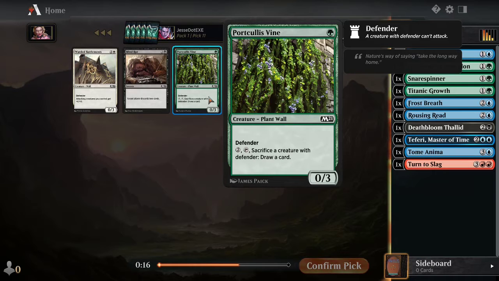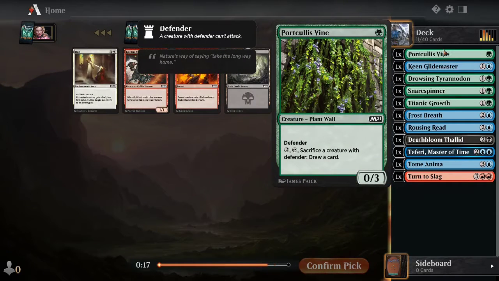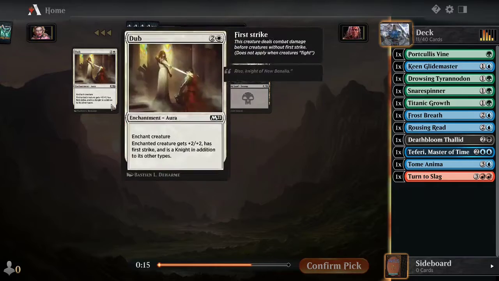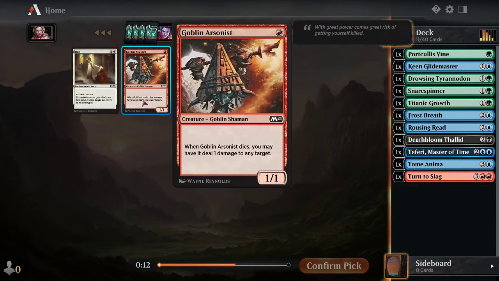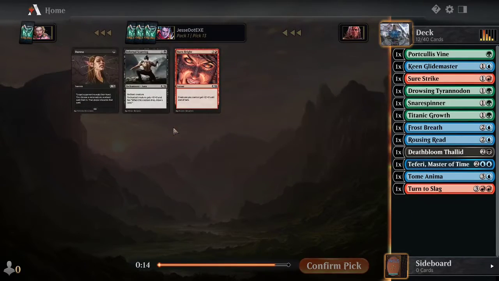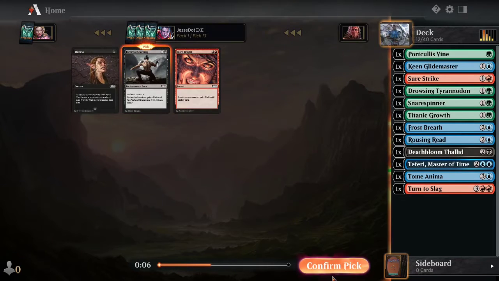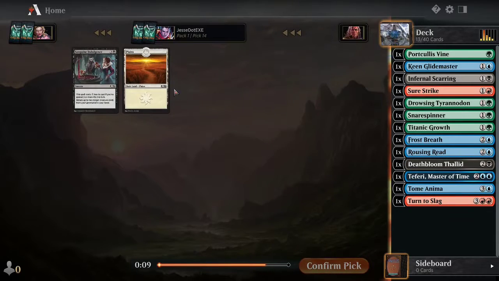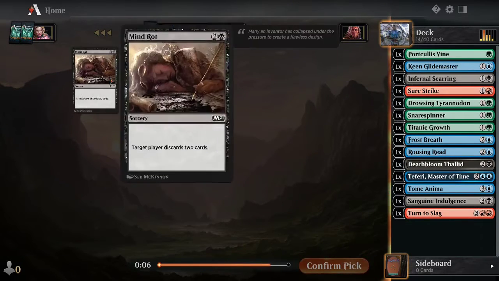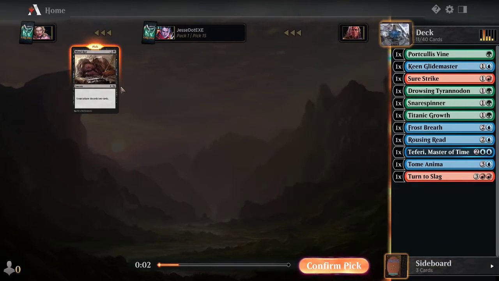Portcullis Vine. I'll take it. I could trade up later for a free card, so it's not that bad. Of these, probably Sure Strike. I don't want Duress. I'll take that. Don't really want any of them. Probably just put those in there.